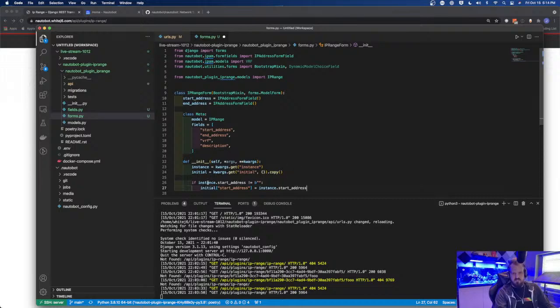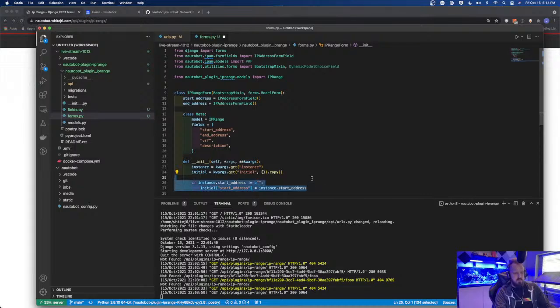So essentially we're saying that if the instance of the object does not equal an empty binary, we're going to assign the instance's start address to the initial. And so whenever this is used to render that page, it's going to pre-populate that form with this data.